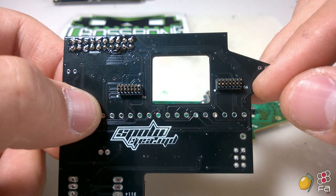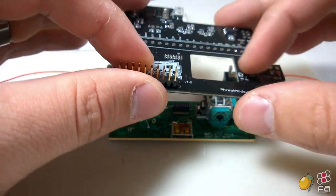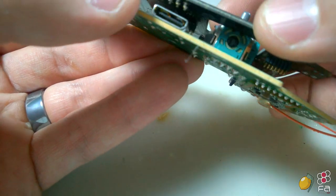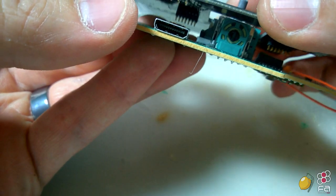So he added these. It's very important that you make sure that the pins are in their sockets all the way before you click them in. You'll notice that, let's see, aim it right there so you can see it.